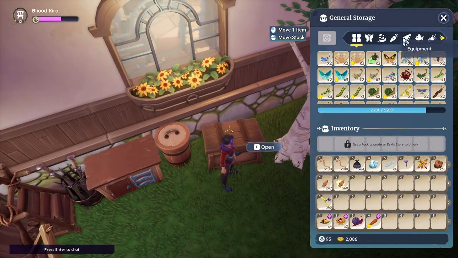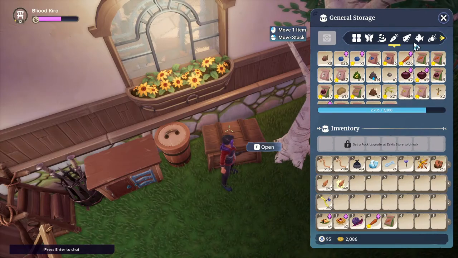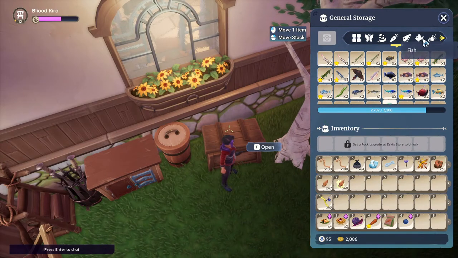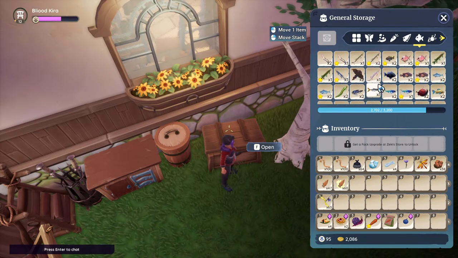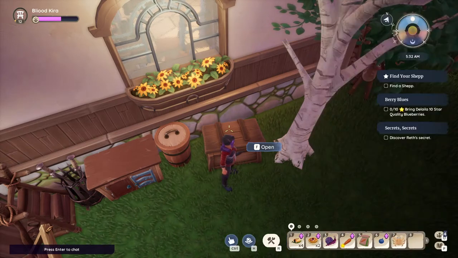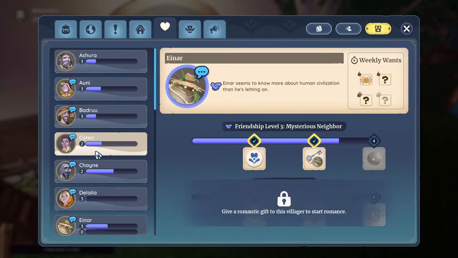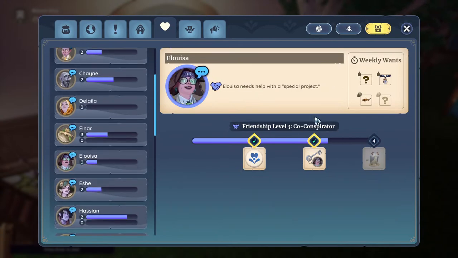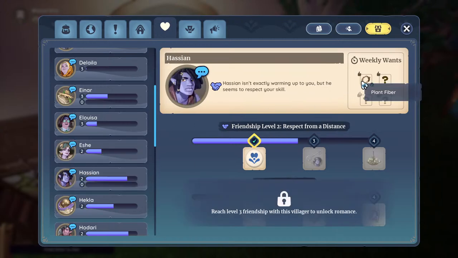So one carrot seed, one berry, and one. Where are the crabs? Oh, other insects. One crab. What else? Oh, you want a beetle or a scarlet koi. Okay. You want a seed samara, I think I have.